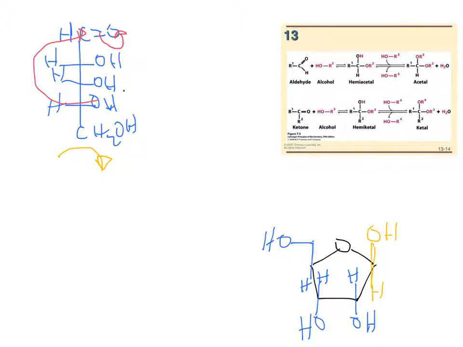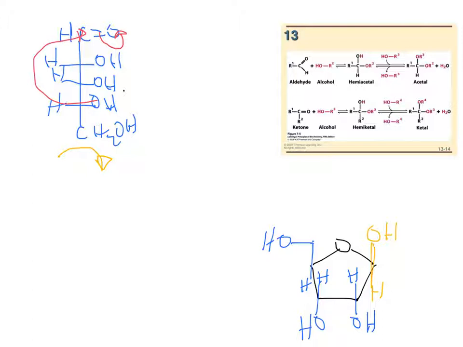And so that's one possible product. The other product is the one where that gold colored one would be on the bottom and the hydrogen would be on the top. But we have to be able to tell the difference between these two. And so that's where they talk about alpha versus beta sugars.